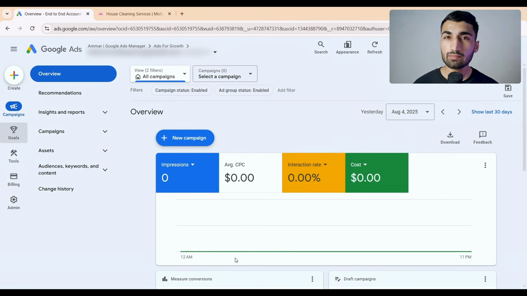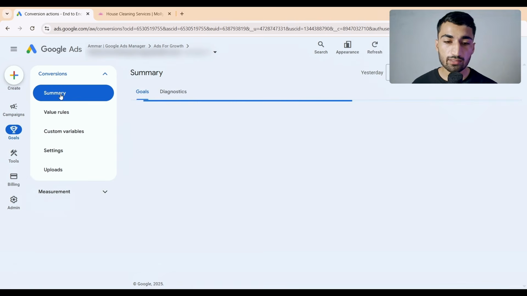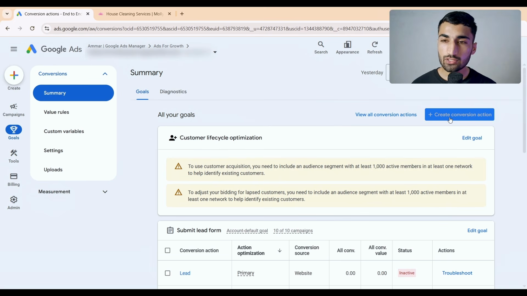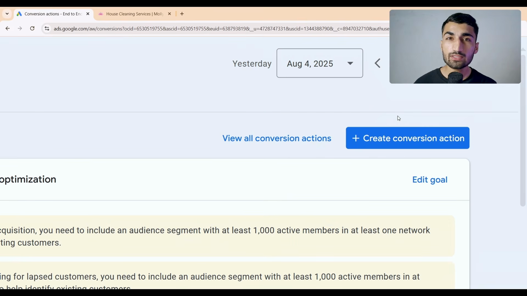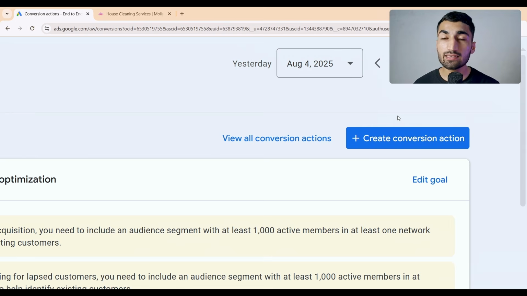So before setting up a campaign, you need to have your conversion tracking set up so you can count your conversions from your ads, and also you can feed that data to Google. So how to do that? It's very simple. Simply go to goals and then you see summary, click on it. Here you can create conversion events. Right, so how many events do you need to create here? For e-commerce, you only need purchases. For service businesses, you need to count your form fills, and you also need to count your calls if you have a phone number on your site. So is it difficult to do? Not at all. I have a complete guide which is in the description below, so you need to watch that and do it step by step, and then you can come back here and we will create a campaign.